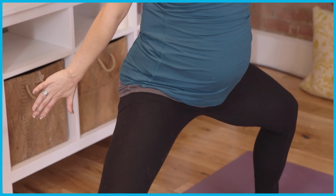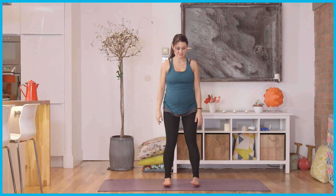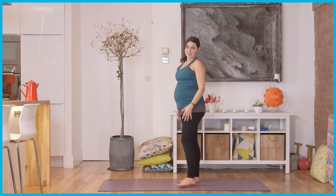So keep the arms out, and you can turn the palms to face back, arms behind you, squeezing shoulder blades together. Maybe you can lift your toes. Should feel the thighs working quite firmly now. And then reach all the way up, straighten the legs, and heel toe the feet together as you bring the arms down. Okay, your legs, your glutes, they should feel quite strong. And let's come back down to the mat now.